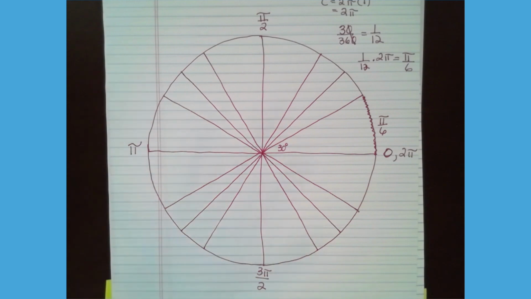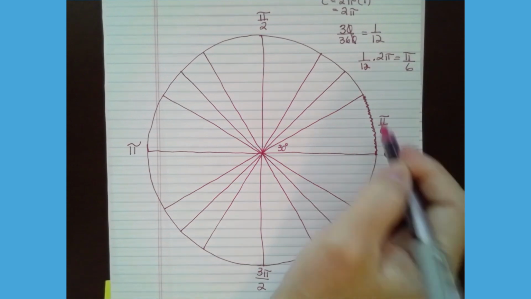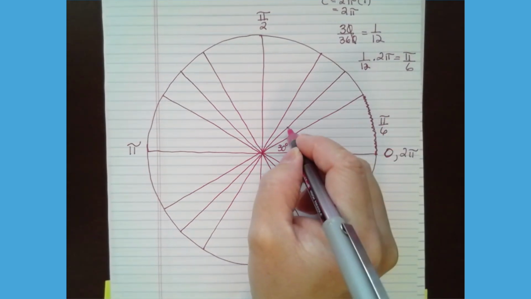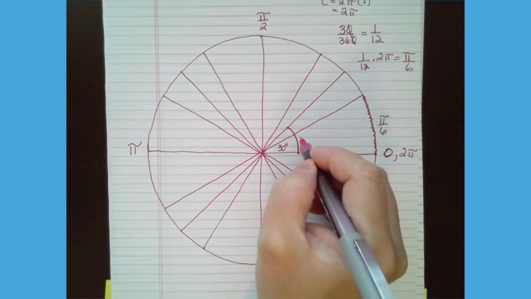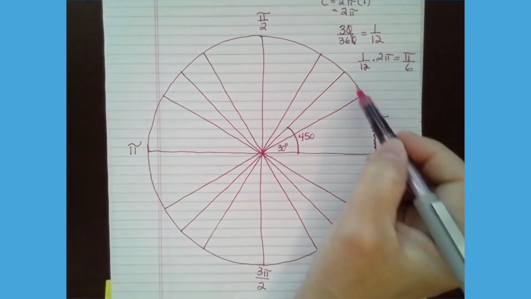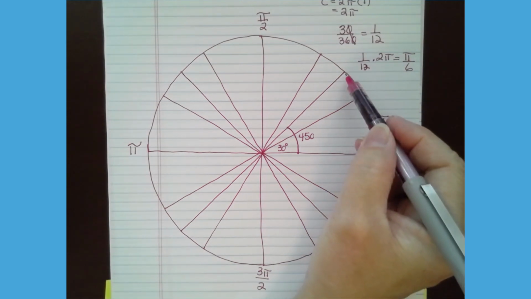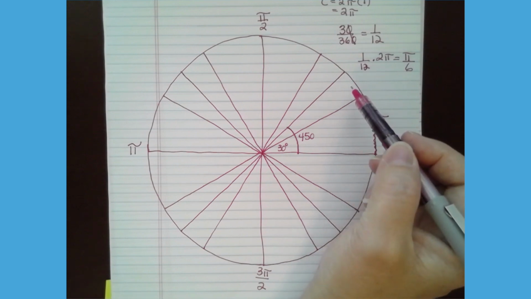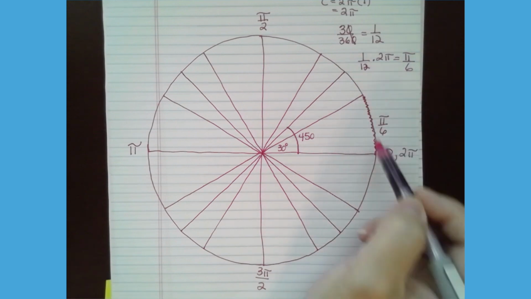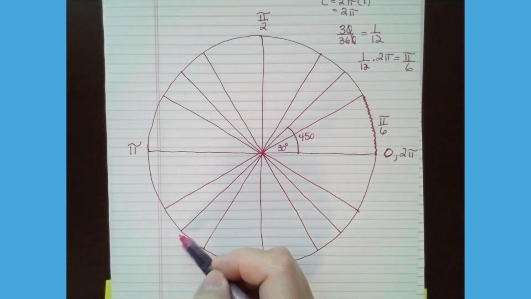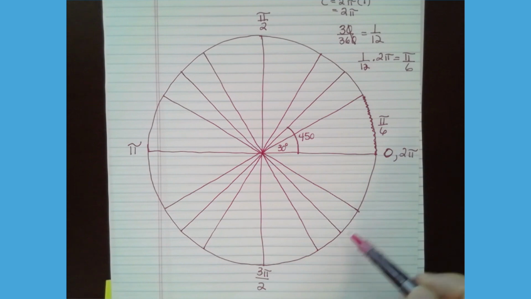So if we go through and do that for the rest of them, how much is 45 degrees? I'm going to do the 45 degree, and this is kind of hard. I'm going to start writing on top of each other. It's okay. So now I'm talking about that whole part. So how many 45s are there in a circle? Well, we could do this the easy way or the hard way. We could do the algebra, and I don't mind doing that. But look, there's 1, 2, 3, 4, 5, 6, 7, 8.